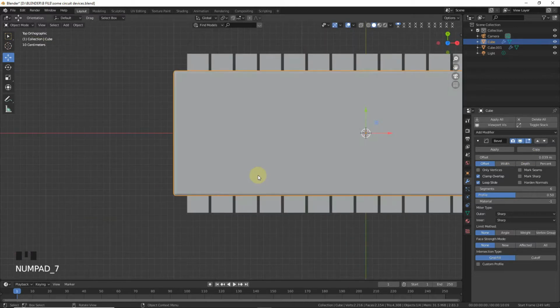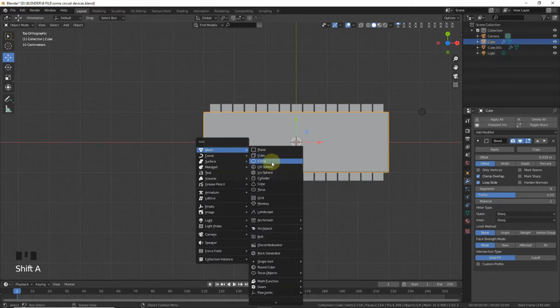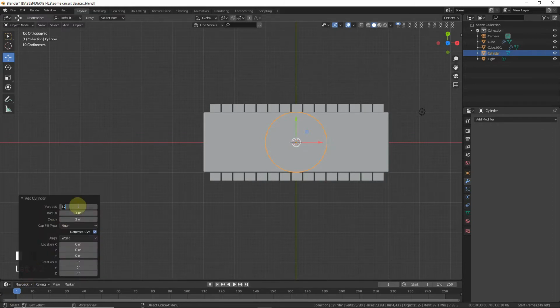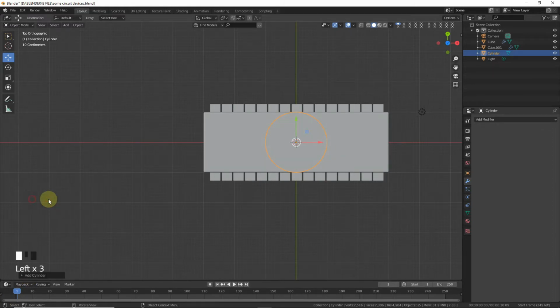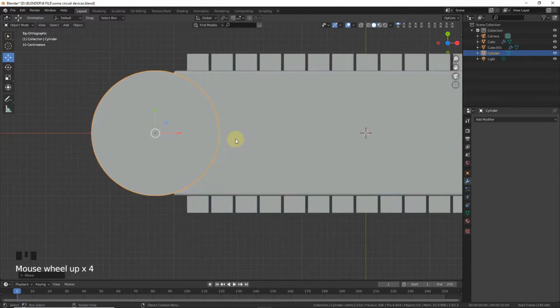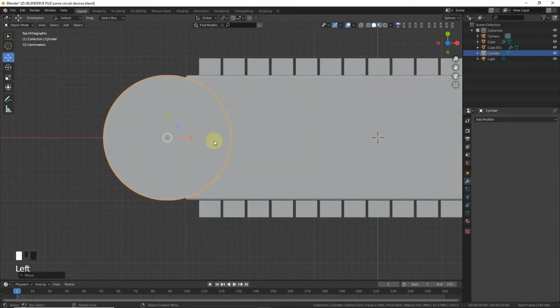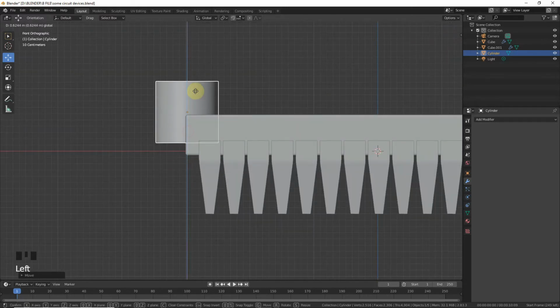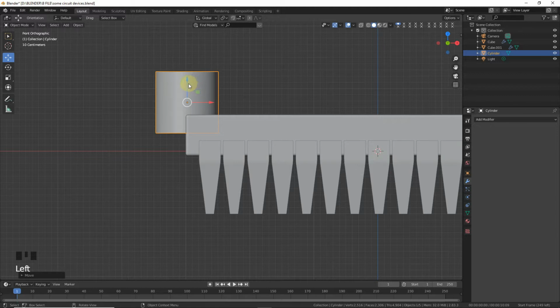Okay, now press 7, Shift A, add a cylinder with 150 vertices and grab and scale down and grab it up around here.